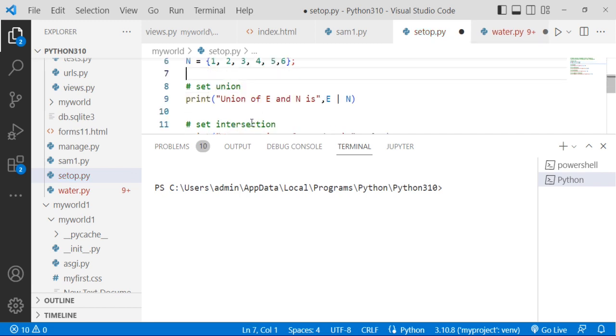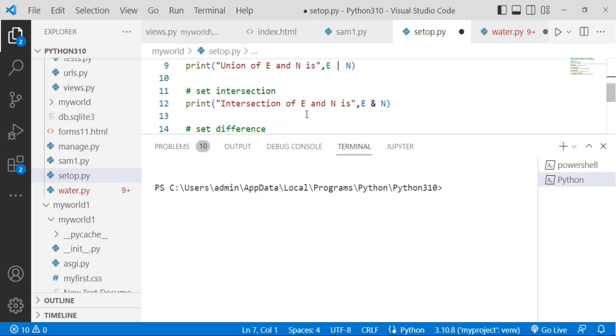Set union. So first we'll do the union. We are using this symbol for the union of two sets. Set intersection. How to perform the intersection? Intersection of E and N. We are using this ampersand sign, or we can say the AND, for intersection.